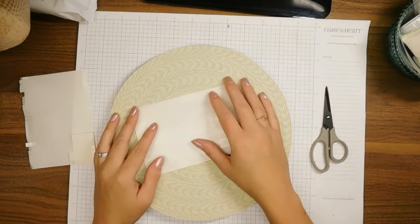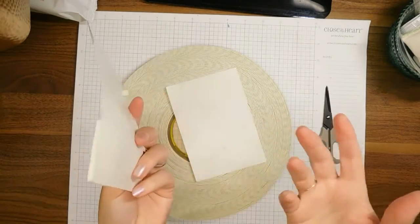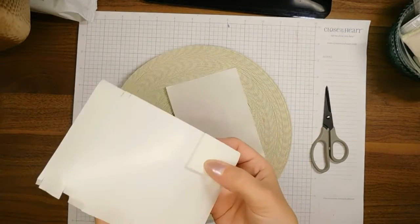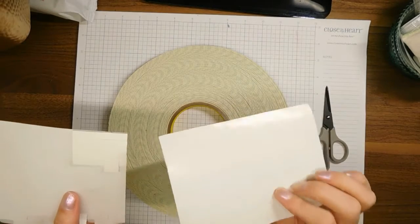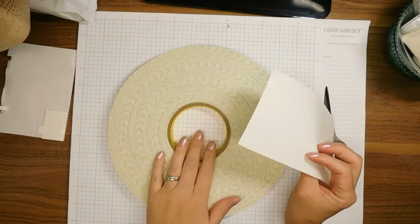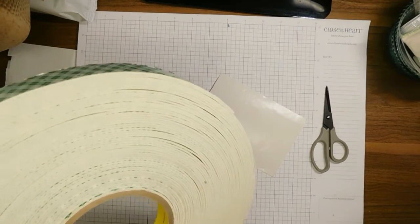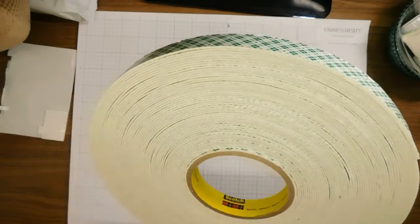I have been waiting forever to show you guys this tip or trick or whatever you call it. So I bought a package of 3D foam. It's not 3D foam, it's just double-sided foam, and it came on these little sheets. This one is with the smaller ones, and this one had larger ones, and I used up all of the larger ones, and obviously I still have the smaller ones because I don't use them very often. But I found this on, I think it was Amazon. Pretty sure it was Amazon.